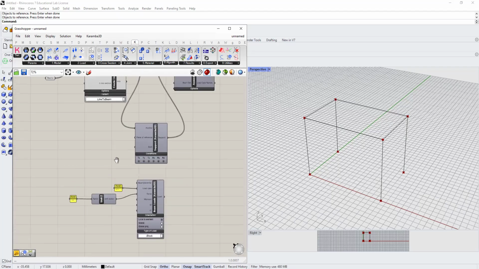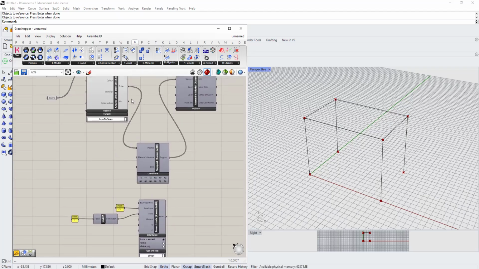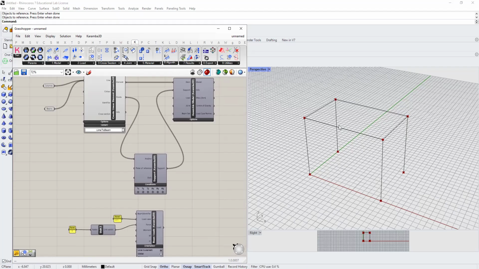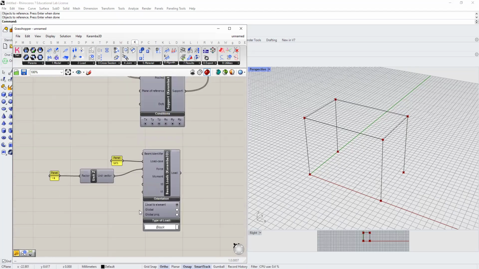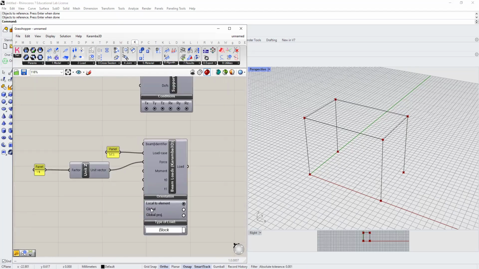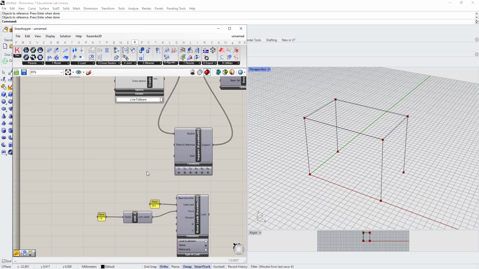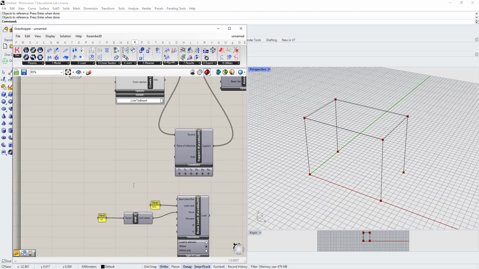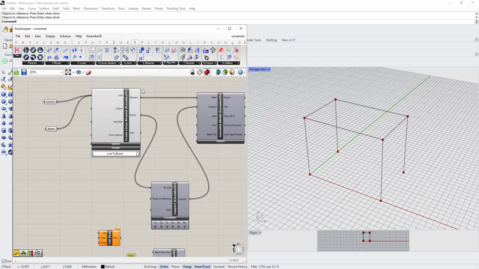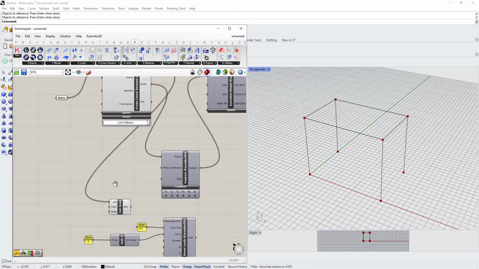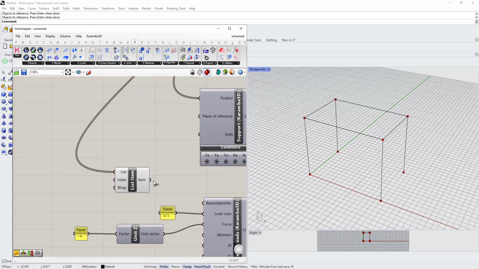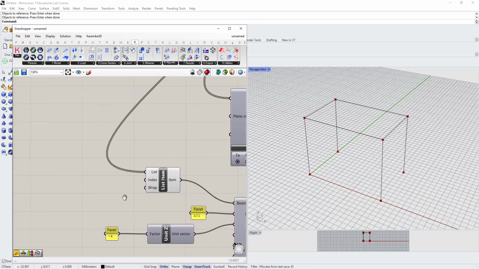And then I should define on which beams this load will act. So I will make the orientation also global, and then call list item. And I will connect elements to the list and connect the item to here.